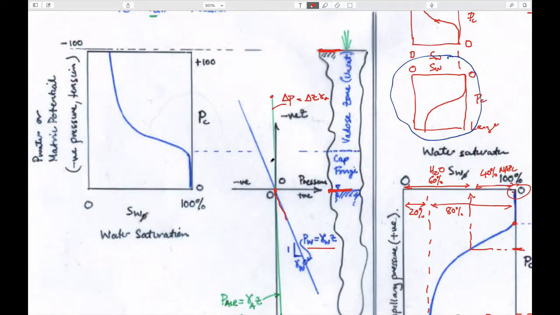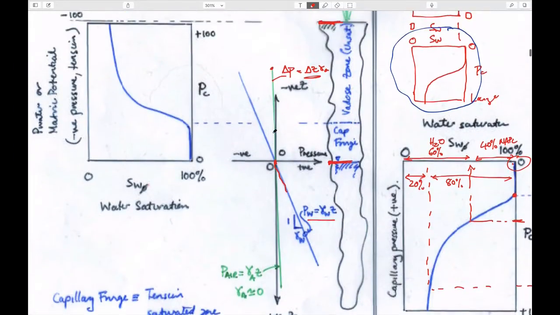We know that the unit weight of air is how much less than the unit weight of water? What's the density of a cubic meter of air versus water? You did know that a year and a half ago. Kilograms per cubic meter for air. How much for water? Someone must know. 1,000, right? So this is 1,000 times different. So this green line is basically the axis. It has almost no camber to it at all.